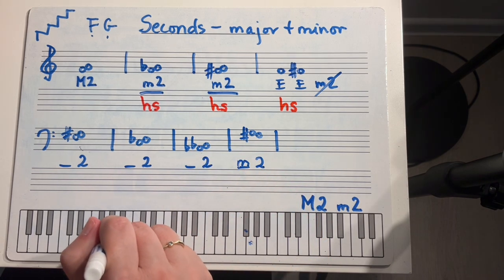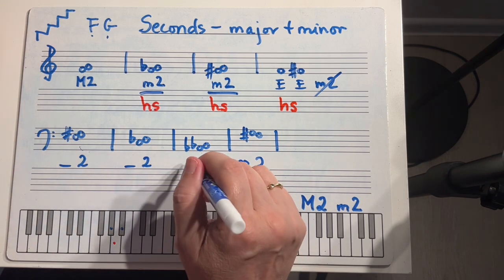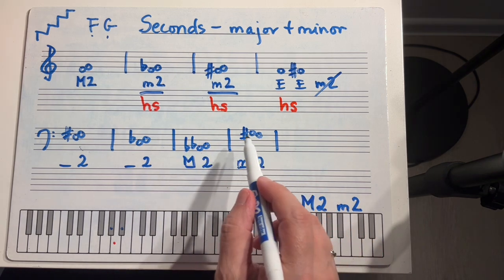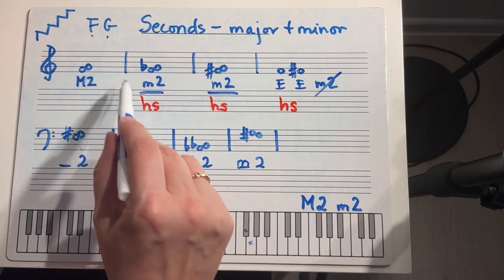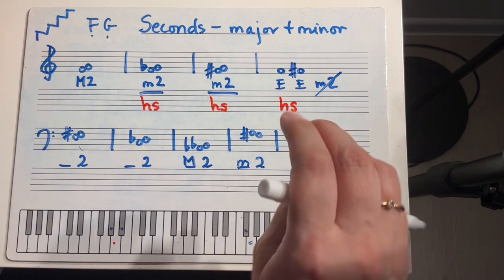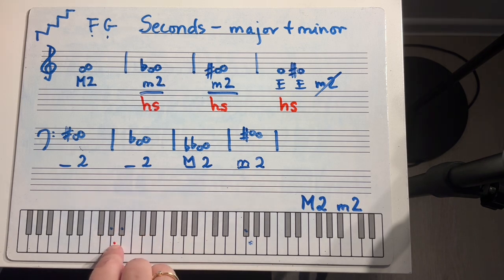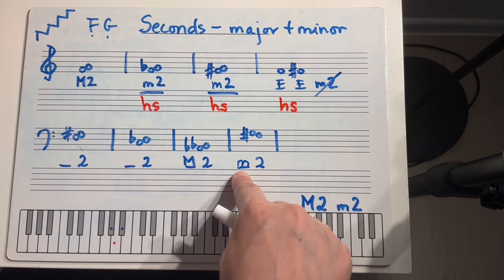Here is A flat and B flat. So the black keys are right next to one another, but we've skipped over a white key. So that is a major second. So you notice it doesn't mean if there's a flat or a sharp that it's minor. It's just these examples worked out that way. You've really got to think with your fingers or find them on the keyboard. Have I skipped a key or have I not skipped a key? And that tells you uppercase M or lowercase m.